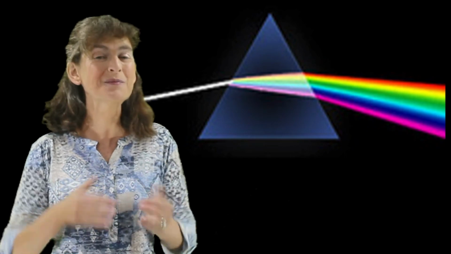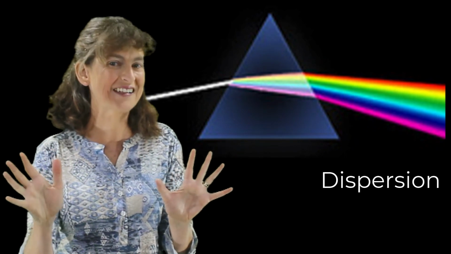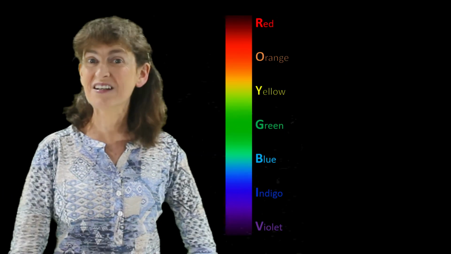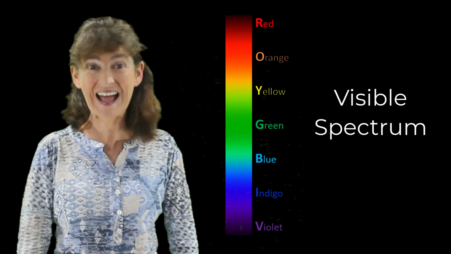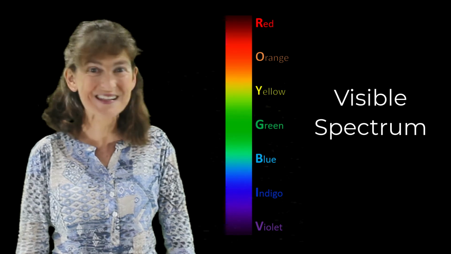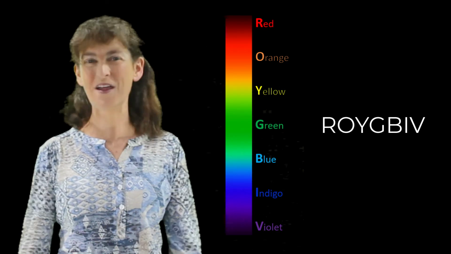We say the prism disperses the light so that we can see the 7 colours of the visible spectrum: red, orange, yellow, green, blue, indigo, and violet. ROYGBIV. Why can the prism disperse the colours like that? Because light of different wavelengths, and so of different colours, travels at different speeds through the perspex, and that spreads them out.